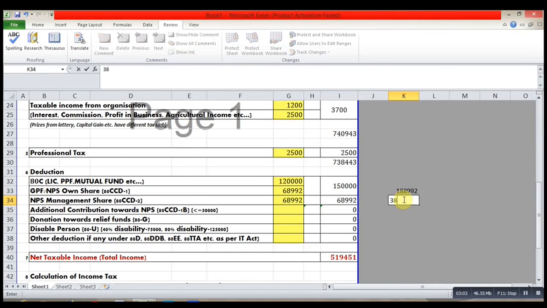The remaining amount is 38,992. Now the employee can say that the amount from 80CCD(1), that is 68,992, up to 1,50,000 the employee has received under 80CCD(1), and the rest, the additional amount 38,992, the employee can claim under 80CCD(1B). This is up to 50,000. So we can put it here.